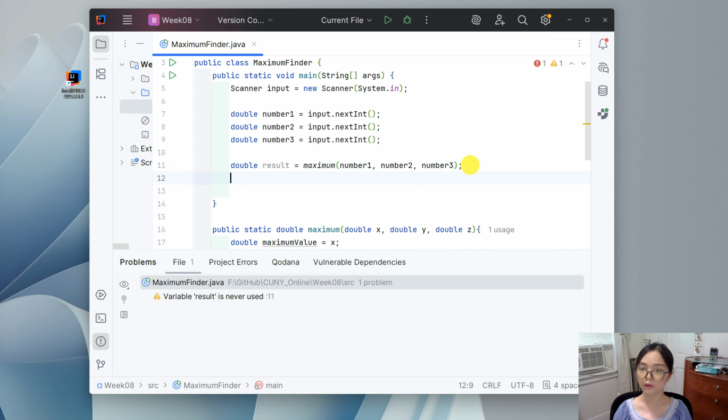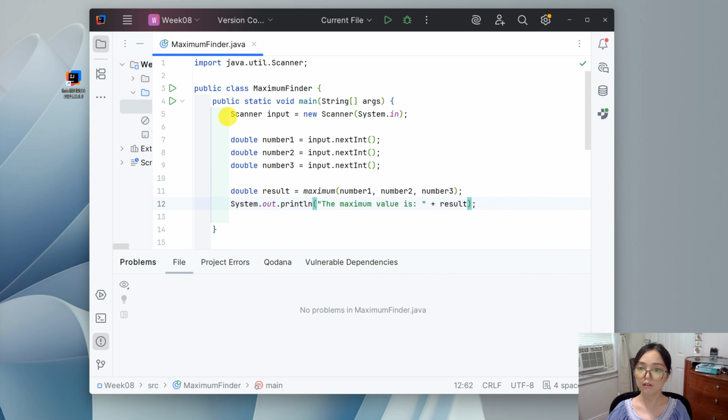So what we have to do is just output the maximum value is, and let's use a plus sign to concatenate the maximum value.